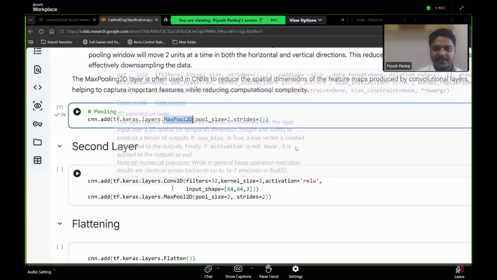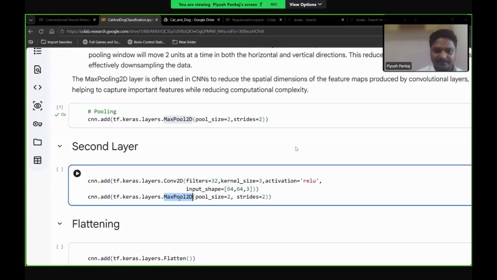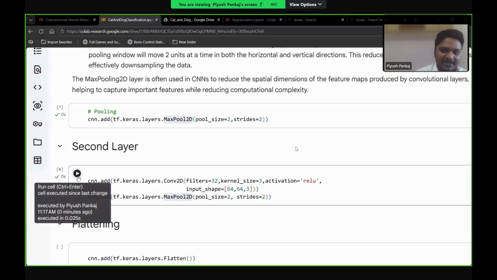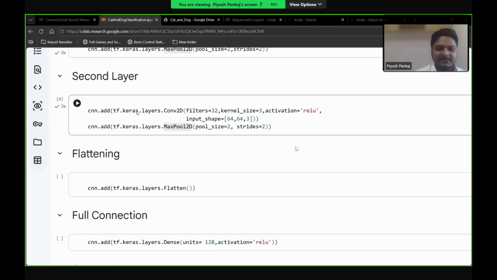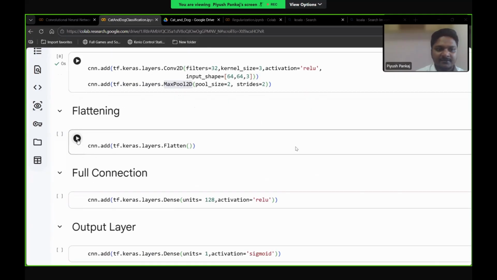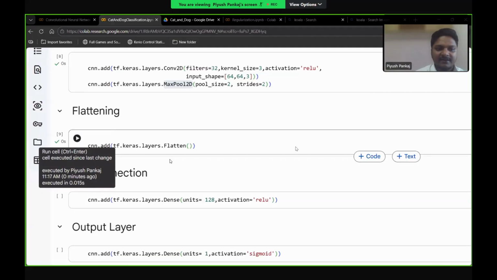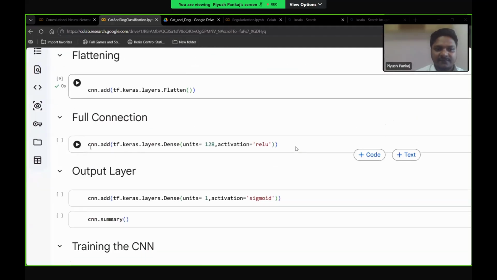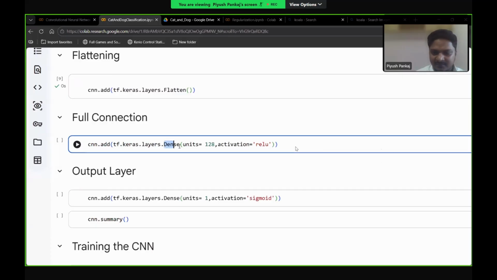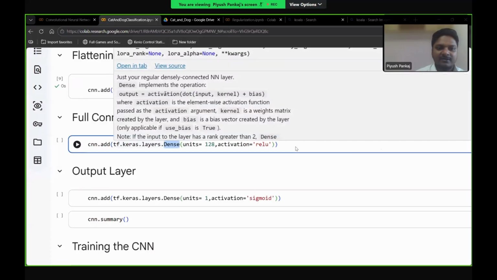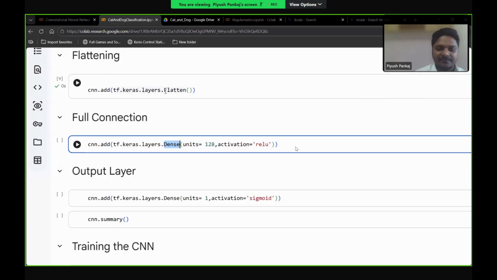In the second layer, we are adding one. So as I told you, conv 2D will get followed by maxpool 2D. The same thing over here, the same filter size, kernel size, and you can have a number of conv 2D and maxpool 2D. Once everything is done, you will be adding the flatten layer. After the flatten layer, you will be having the full connection. In full connection, I'm just keeping only one layer as of now to make it simple. So whatever the flatten layer is going to give you, here you will be adding one layer of 128 neurons.